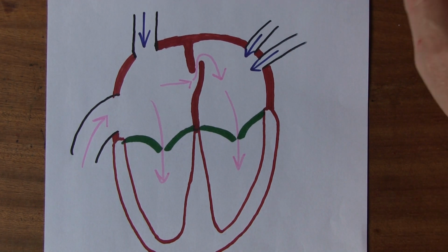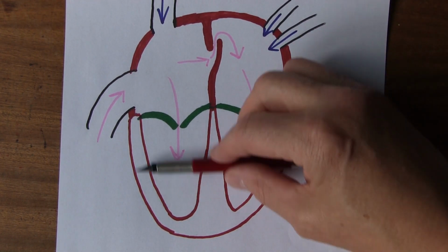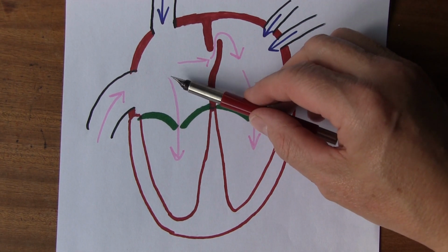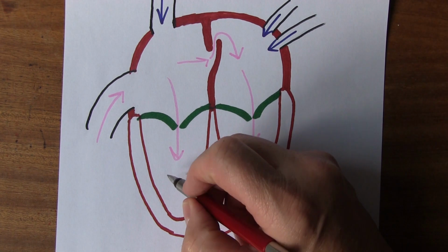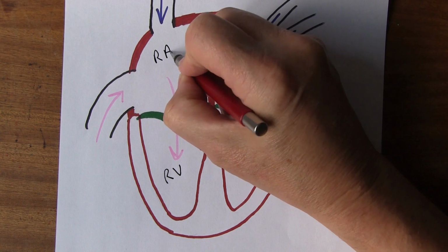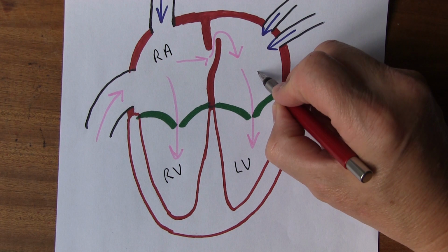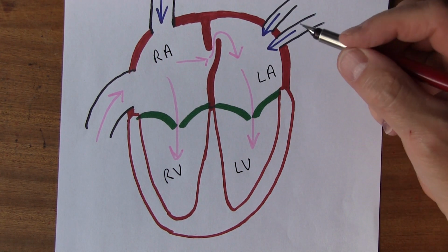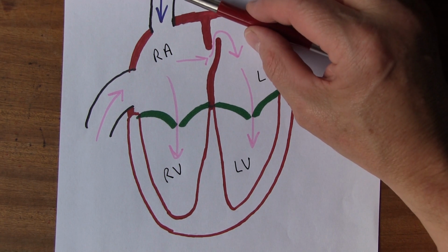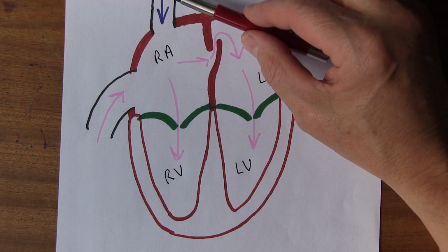Now, just by way of orientation, let's look at what we're looking at here. So this is the heart. So this is the right ventricle. This is the right atrium. So right ventricle, right atrium. Left ventricle, left atrium. So that means that going into the right atrium, we've got the superior vena cava. And as we see, that's draining deoxygenated blood from the top of the fetal systemic circulation.